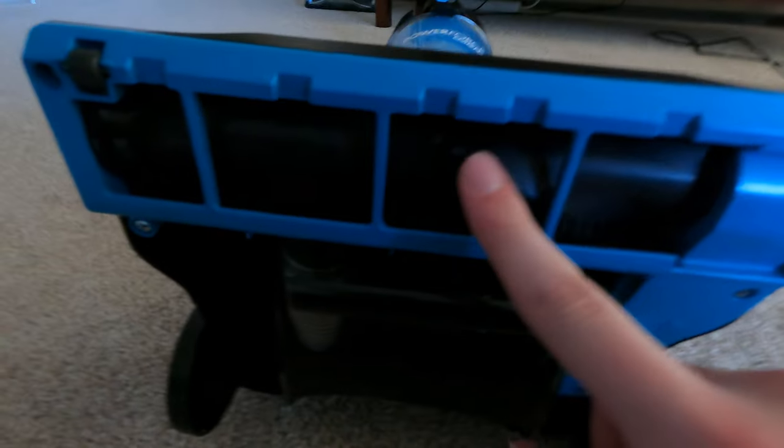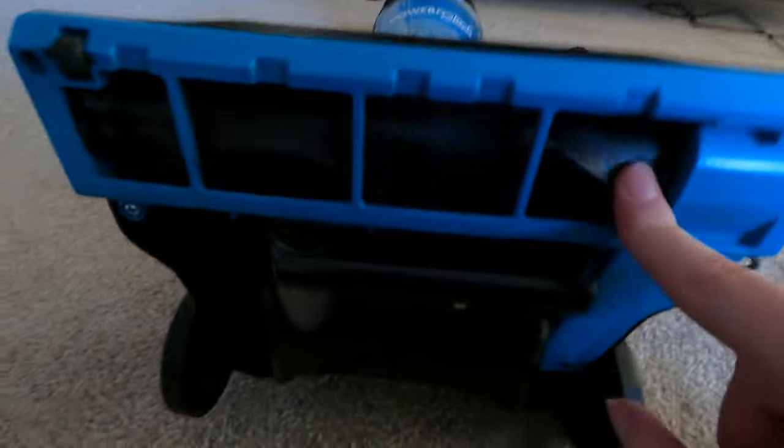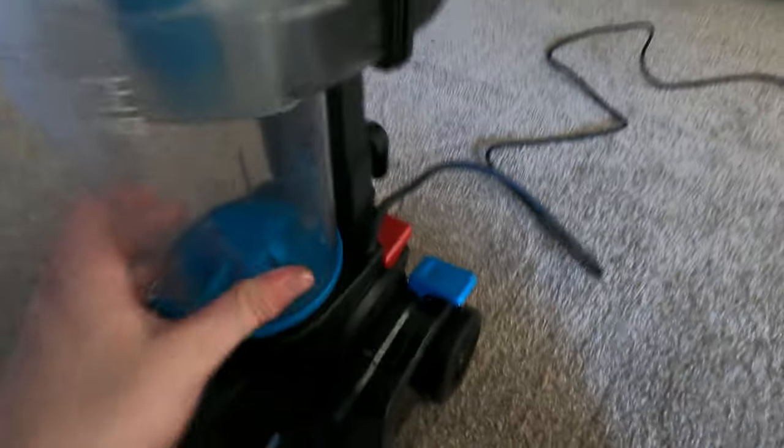Under here you have an automatic height-adjust thing which kind of works, kind of doesn't. This is your brush roll — don't get me wrong, small as this thing is, it has a really aggressive brush roll with some of the most tiny little bristles I've ever seen. The upper model on the Bissell website has a squeegee feature so it doesn't kick back at you, and the turbo models don't have this either.